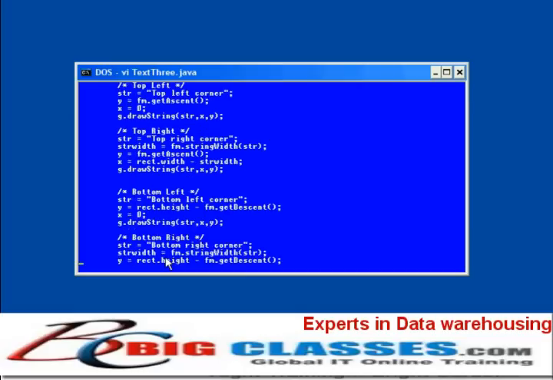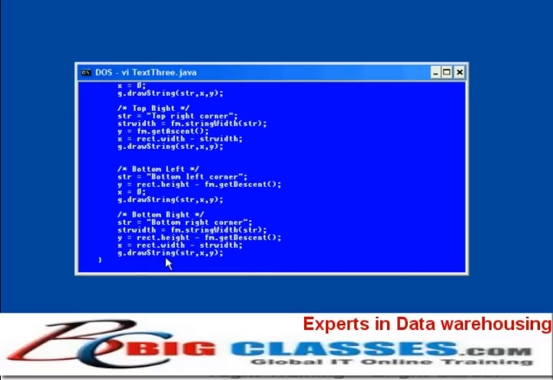Nothing new here. We use the same techniques as before to place the string on the right side of the window and at the bottom. The vertical position is determined by subtracting the font's ascent value from the total height of the window. The horizontal position is determined by subtracting the length of the string from the total width of the window.